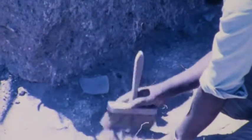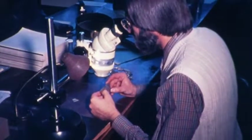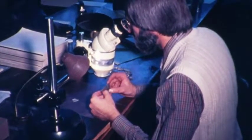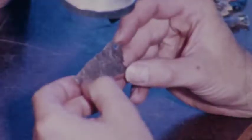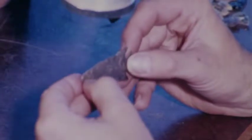Numerous other stone tool types occur, but unlike projectile points, their functions cannot always be determined by their shapes. The microscopic examination of the working edge of a tool can reveal the manner of its use and the nature of the material upon which it was used. For example, when a tool is examined under a microscope, various wear patterns are observed, which indicate the type of material that was worked upon.